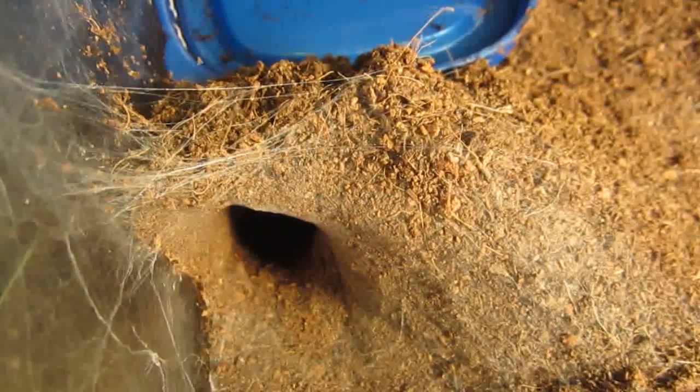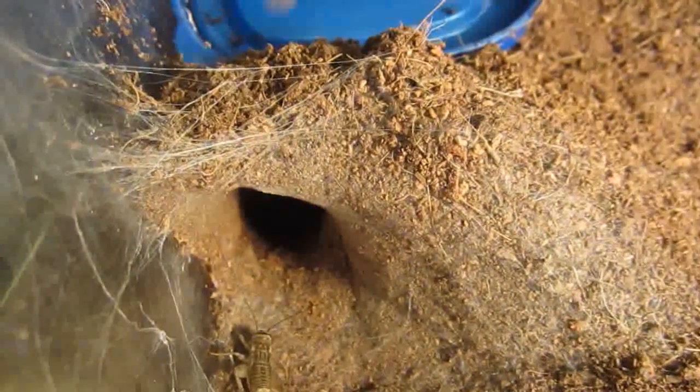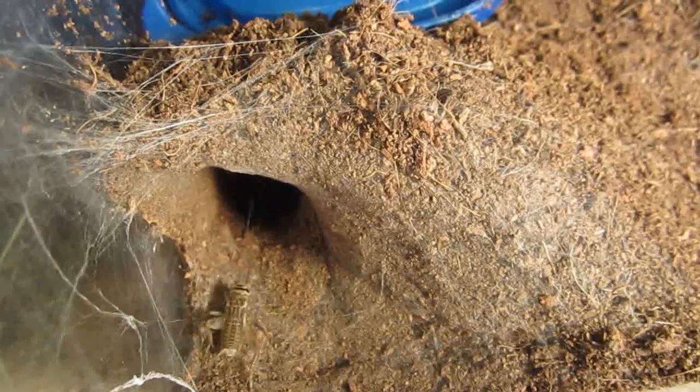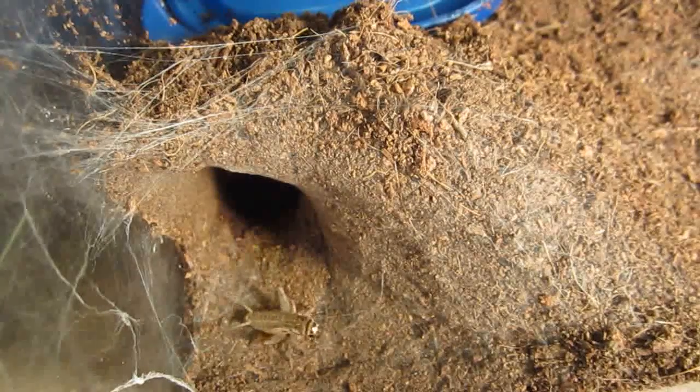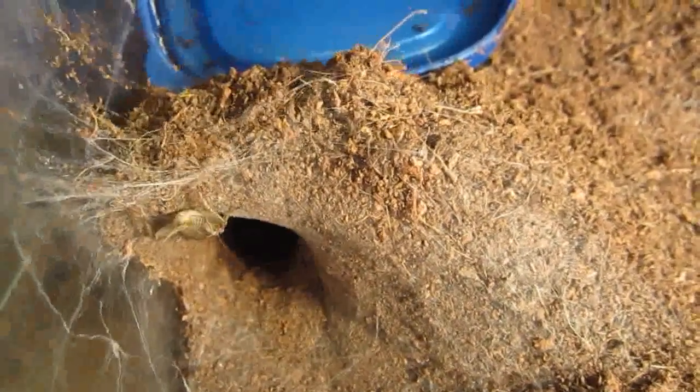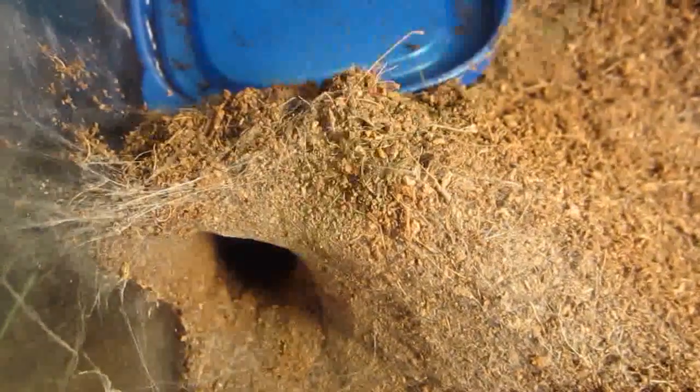This is my Ephebopus murinus, the skeleton. Female, about 3.5 inches. She's right down the burrow there. See if I can entice her too. I could barely see her legs. Cricket's like, no thanks. Yes, you need to be food. Ah, come on. Did she get it? I can't tell.